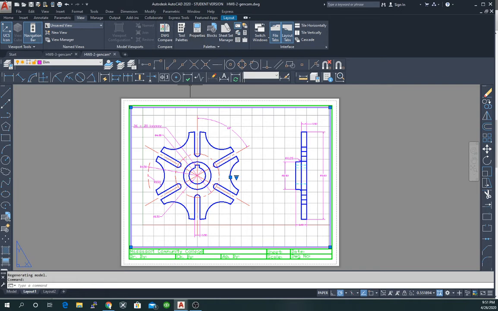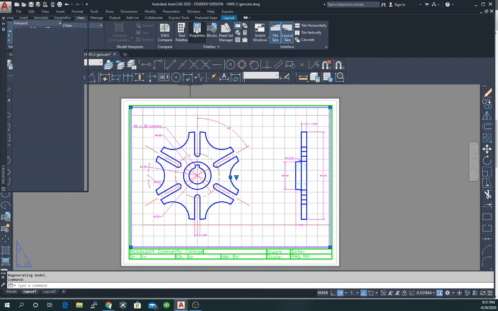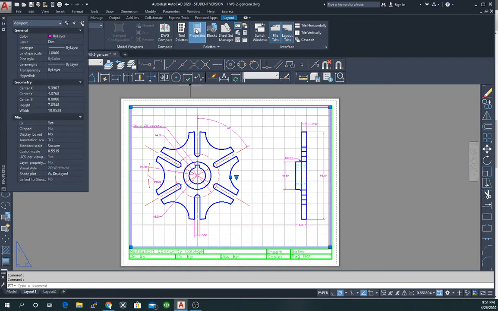And then come up here. Again, I clicked on View, not View up here in the File menu, but View on the toolbar ribbon here. We click on View, and then Properties. And when you look at the properties, when you come down here, under Miscellaneous, you'll see Scale. And the scale here is 0.5519.